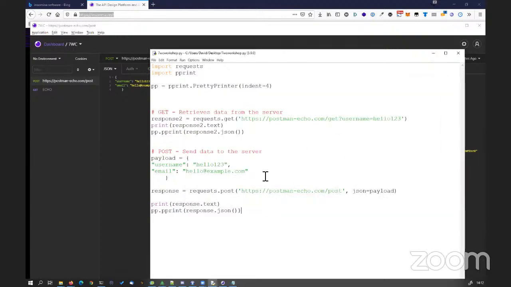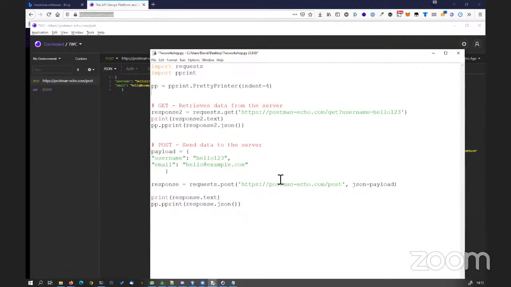So basically what we just did is I went over the different types of requests, but the most common request types are going to be the get and post requests. So the get request generally retrieves data from a server. What we're doing here is importing the requests library, which is what we're using to make these requests.